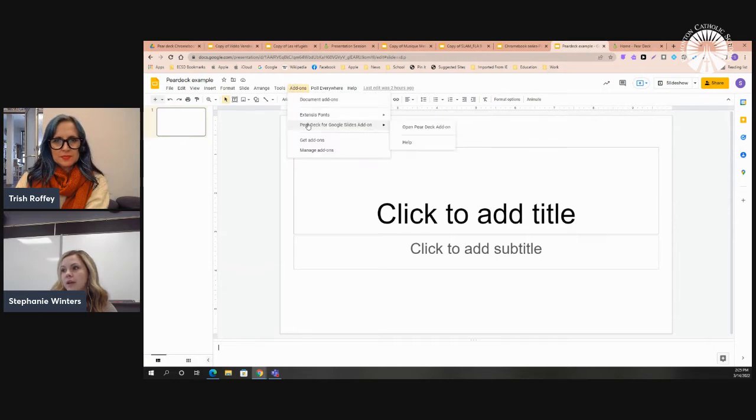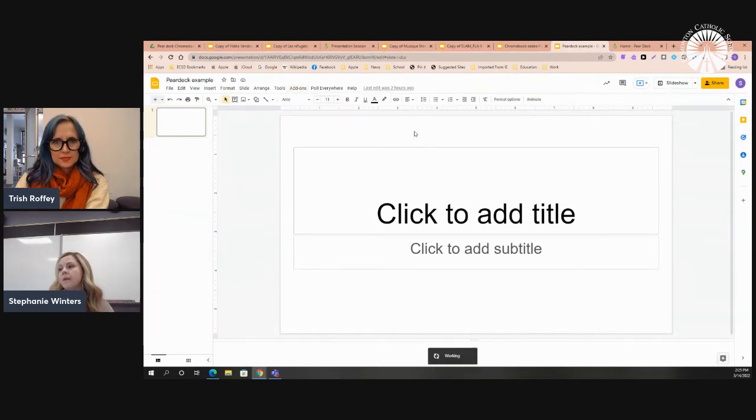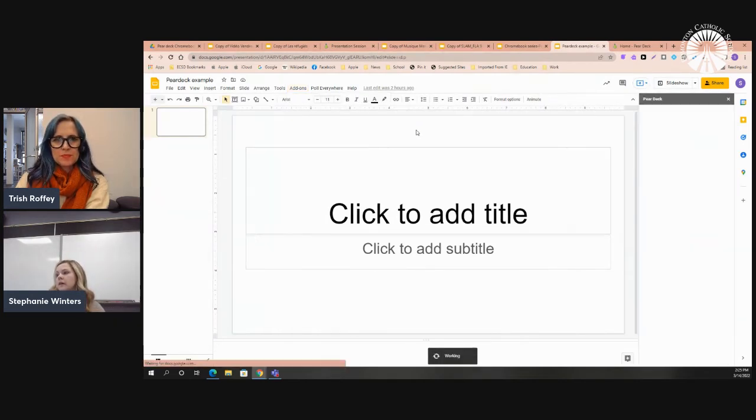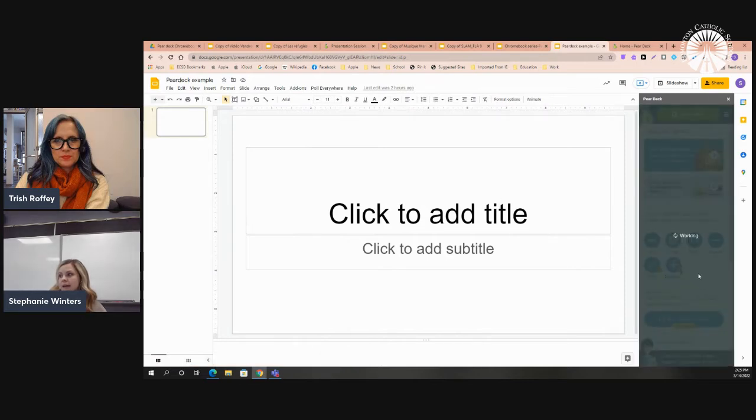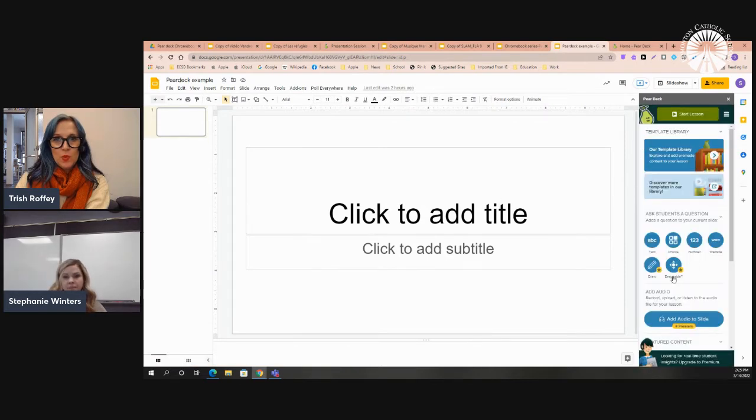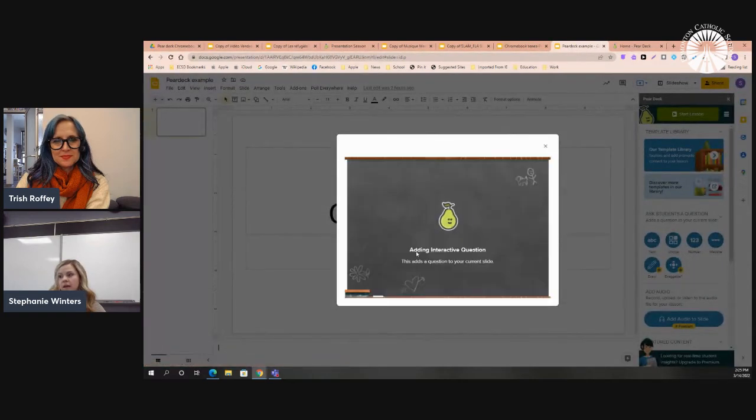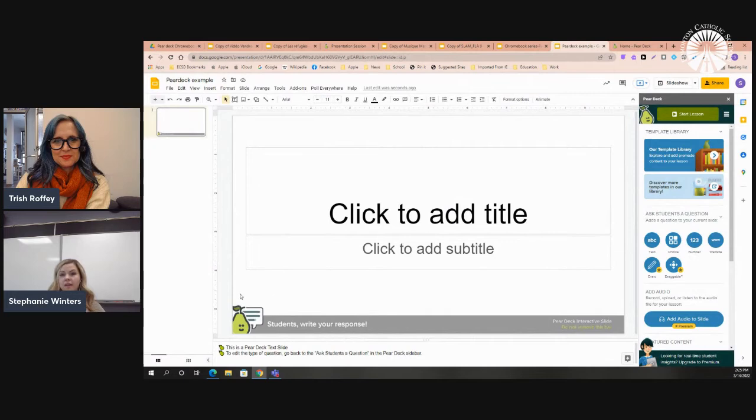Now that you've installed it, it should show up in the drop-down menu, and then you open the Pear Deck add-on. And then on the right-hand side, there'll be a sidebar here. Now it is as simple as selecting the type of interactive slide you would like to put into your Google Slides. So you can do text, and you click on it, and it will say adding interactive question here, and then that's it.